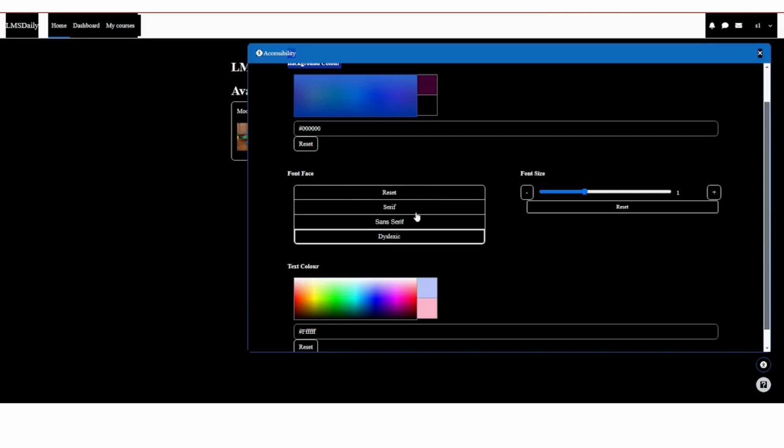So this way, this can be pretty useful for individual students who are having different accessibility challenges. So you can customize the Moodle LMS platform so that they can choose their own preferred colors for their comfort. So this way, you can make your Moodle courses more accessible for your students and more inclusive for everyone, so that the learning can be done for every student.